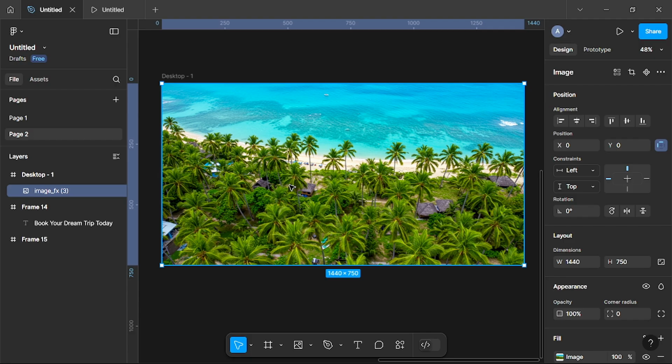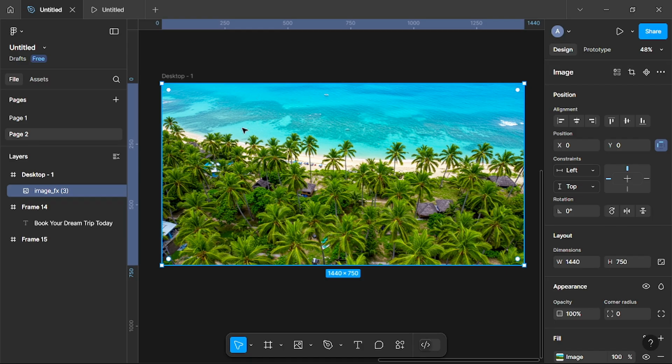So the next thing you are going to do, in case you have an image like mine whereby the top side is a little bit light in color, for the sake of contrast, I'm going to use white text. So for the sake of contrast, this top side is a little bit light.